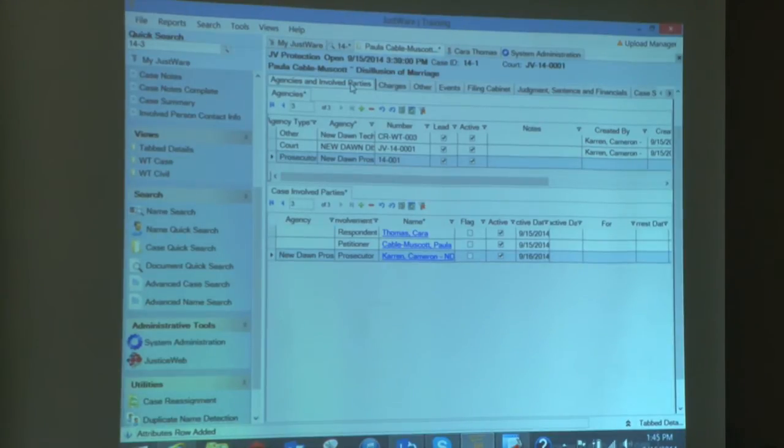So if somewhere down the road you get some new kind of case that comes in that you're like, where are we going to put this information in JustWare? Maybe you're looking at your current view that we've configured for your process, and we've hidden a bunch of fields or relabeled snap-ins, and so you're not able to tell where we should be putting this. You can go back and open up that tab details one as an admin and see every snap-in and field that JustWare has to offer out of the box, and then determine, oh, we could put it right here. Then we go back in and add those snap-ins or fields back into JustWare so that you're able to track that information.